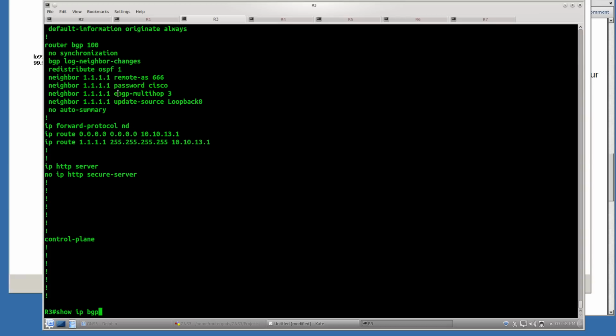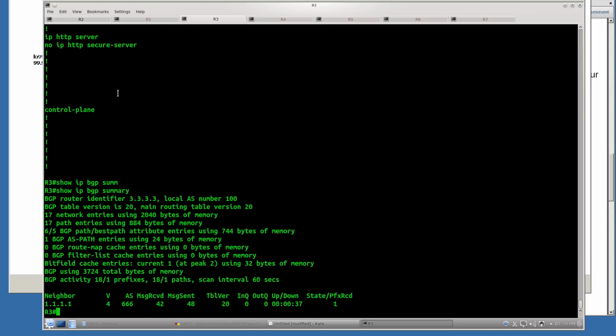Show IP BGP summary, and we're back up with a prefix of 1. So password of Cisco on both sides, and they finally connected.